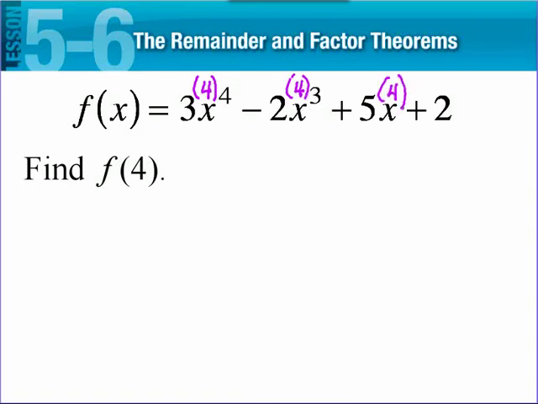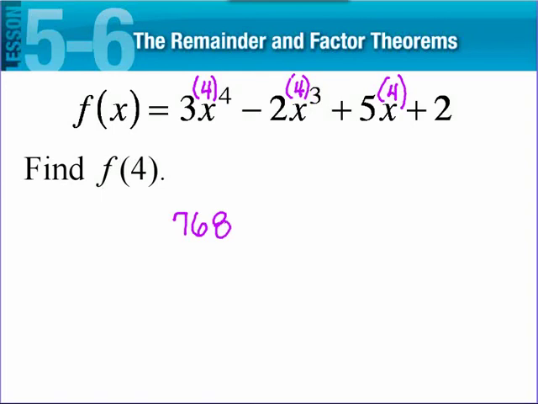And so when I do that, the very first thing I need to do is the 4 to the 4th power and then take it times 3. I need to do the 4 to the cubed power, 3rd power, take that times -2. So let's go ahead and do that. First of all, 4 to the 4th is actually 256. And if you take that times 3, you're going to get, what is it, 768?